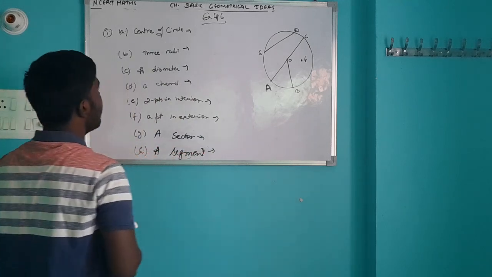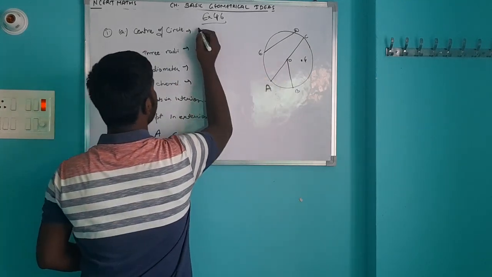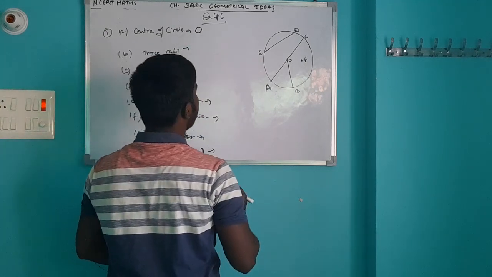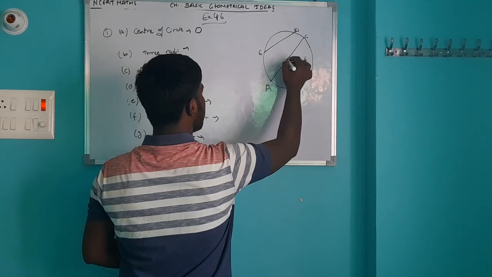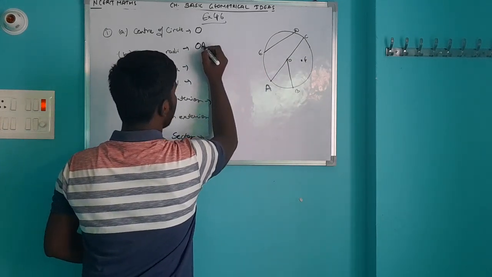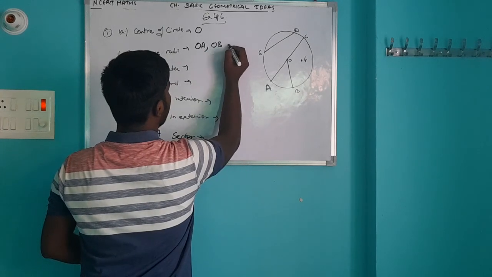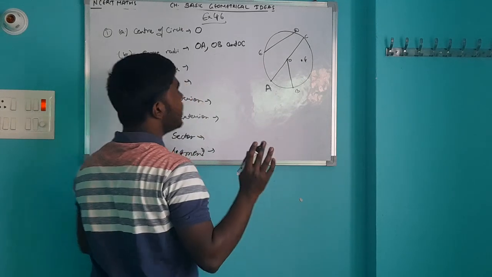In first part we have center of circle. We simply see that O is the center. In second part we have 3 radii. So the radii are the simple line which goes to a center and come back. So this is the first OA, OB and OC. Radius are half of diameters.